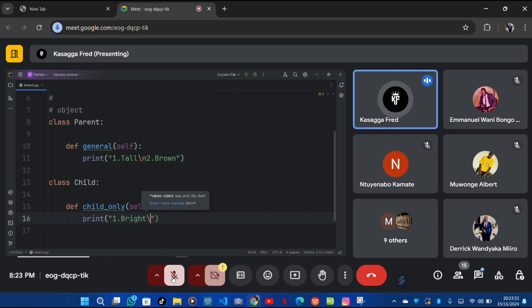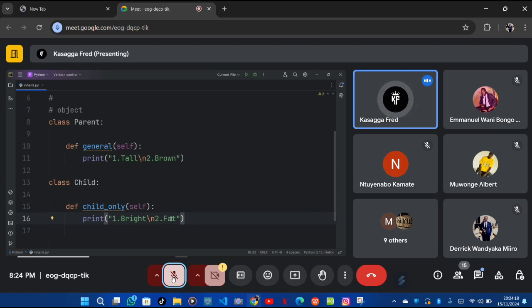Then number two, let me call this fat. So we have a parent class and a child class. According to the parent, it is tall, brown. And the child also has his own characteristics, which are bright and fat.